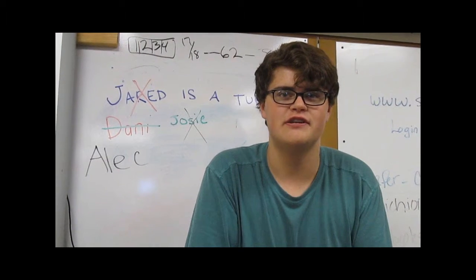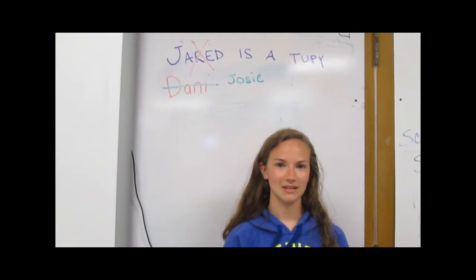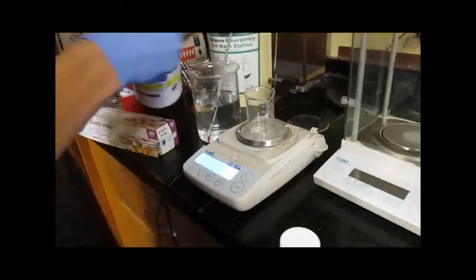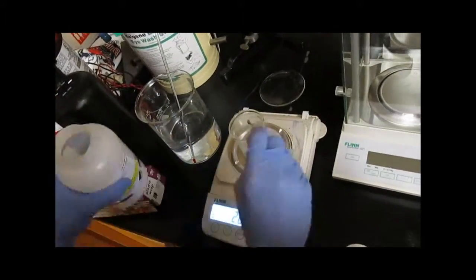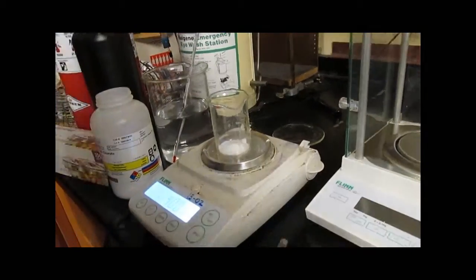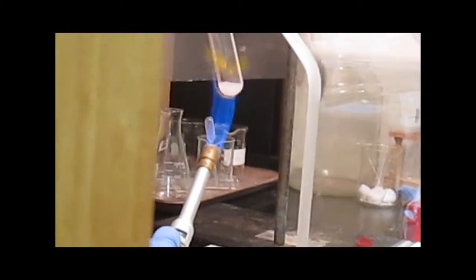For the next experiment we will change again only one variable — the other reactant. Instead of changing the concentration of the sugars on the gummy bear, we will change the concentration of the potassium chlorate. Again, because of the increase in concentration of reactants, the reaction should lean more towards the product side and produce a more vigorous reaction. In the final reaction we are going to change only one reactant at a time. Before, we changed the concentration of the gummy bear, so now we are going to go back to using one gummy bear like the control, except this time we are going to double the concentration of the potassium chlorate, which in this case is the limiting reactant.